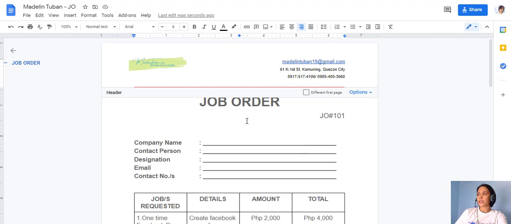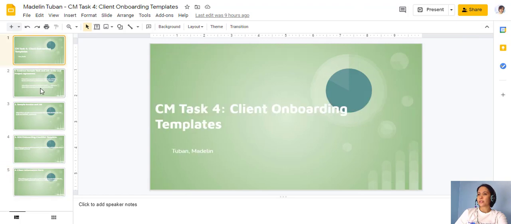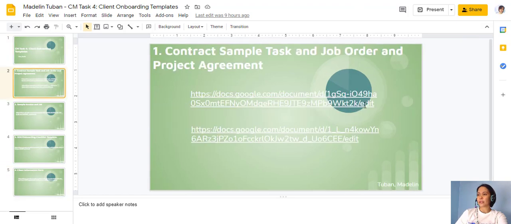Okay, so once you got the link, you are going to put it in a slide. So for example, here I already pasted the link. This is the sample output that you're going to submit for your task number 4.